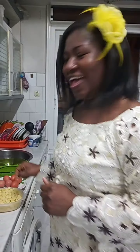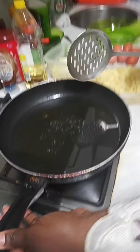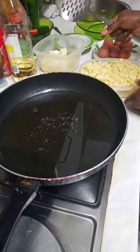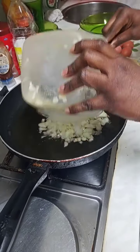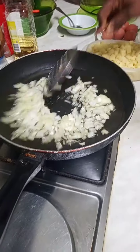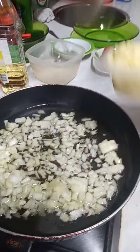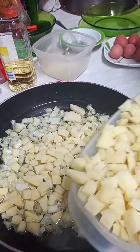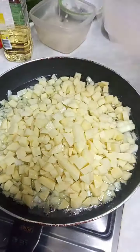Welcome back. As I was saying, the oil is hot now. We are going to be adding our onions. We have added the salt already. These are our onions. You see how we add it, and now we add our Irish potato. You see it? We are adding our Irish potato.